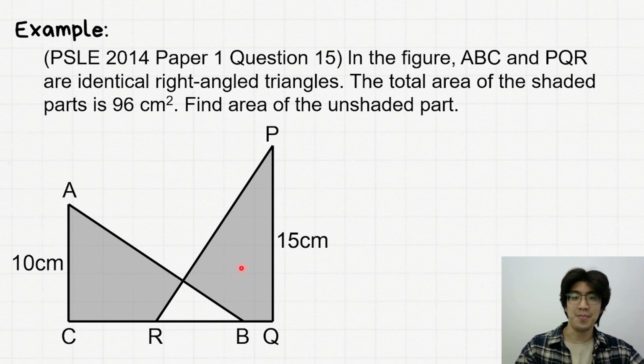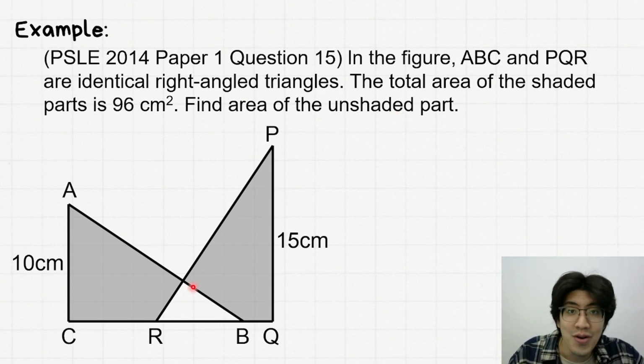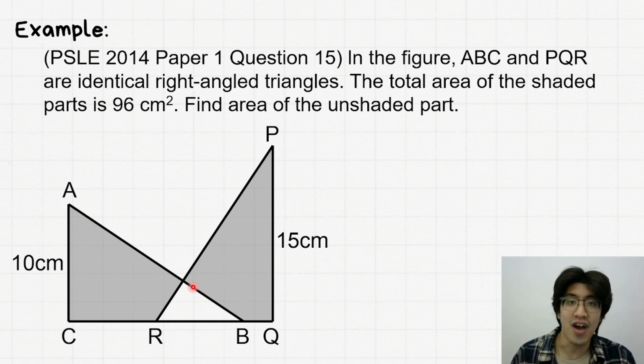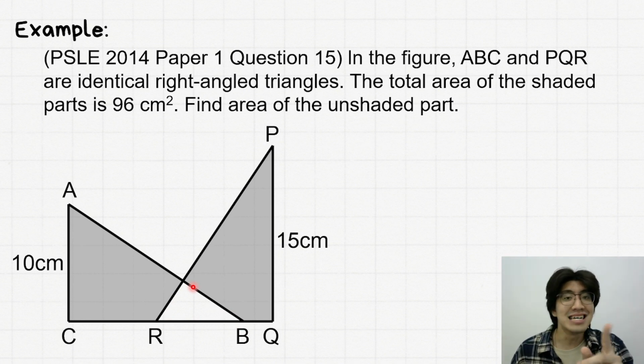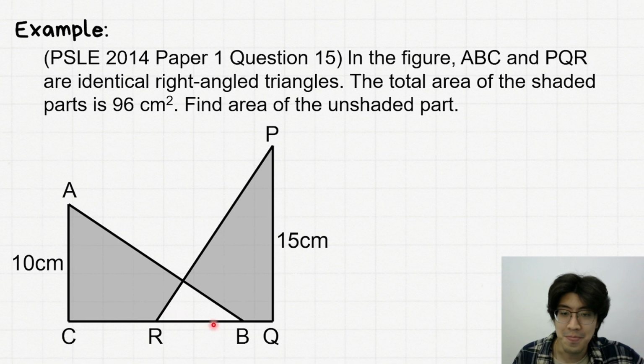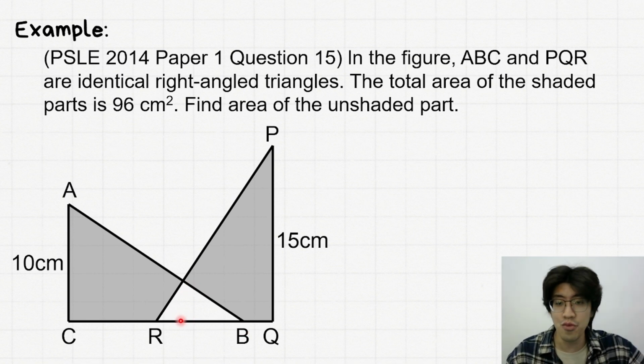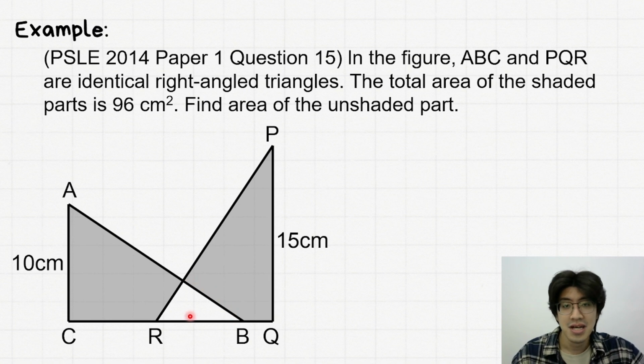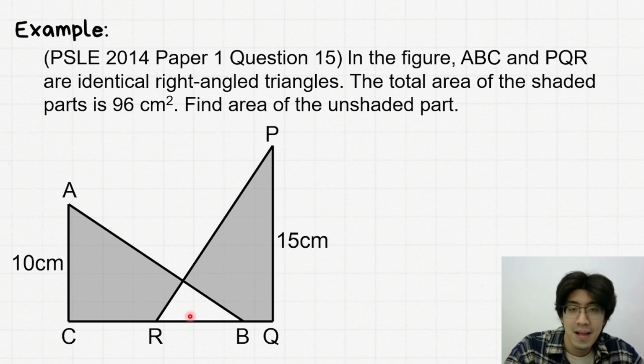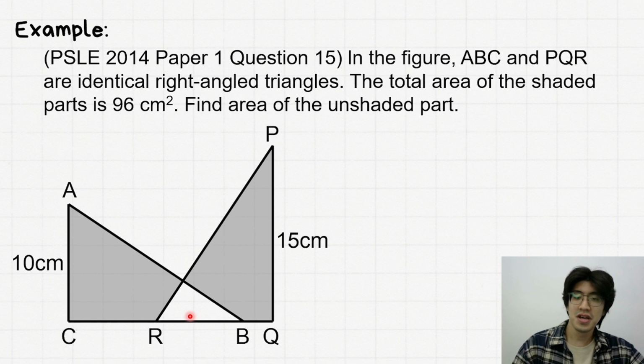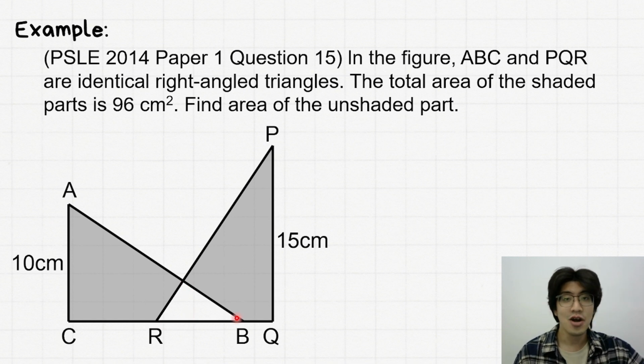Now where is the unshaded part? Over here. And we see, oh, that is a triangle. Right? So to work out the area of a triangle shouldn't be that hard as long as we know the base and the height. But you can try this out, see if you can work out the base and the height. And it's not going to be very easy. So let's try to not find this area directly. What can we do instead?